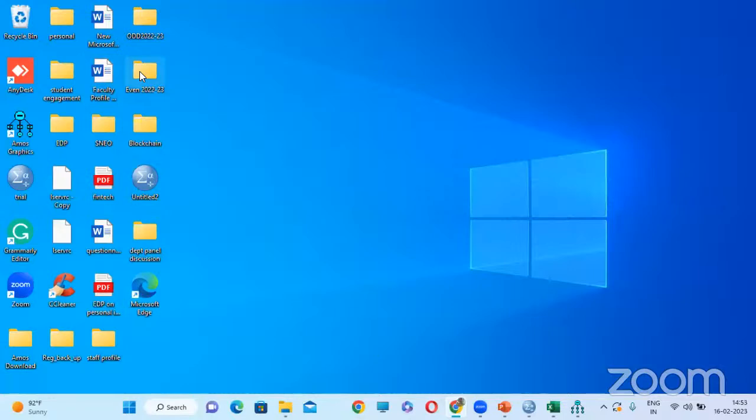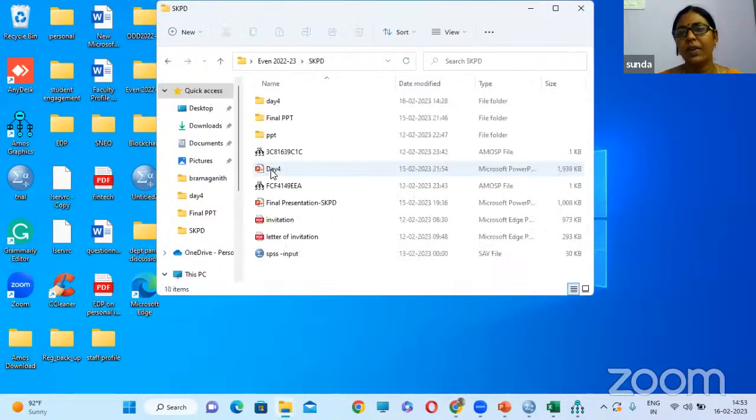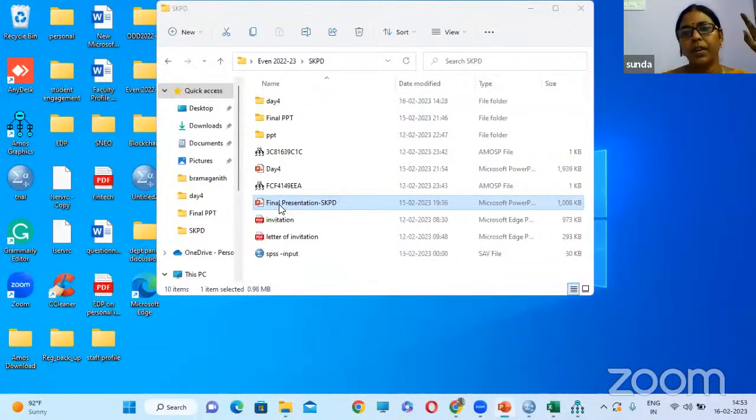I will show you. Assume your class average is 80 marks. Deviation from the class average, how different the students are from the others, that is defined by standard deviation. Assume the standard deviation is 20 marks. Then the range of the students' marks will start from 60 up to this side 80. Am I clear to you?